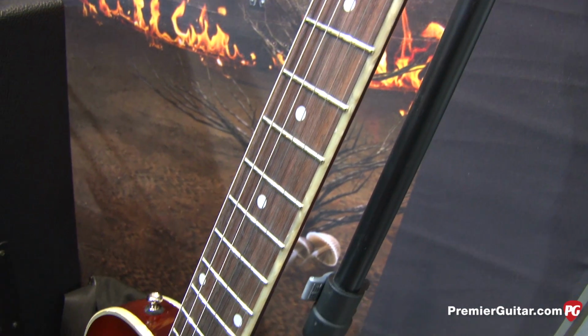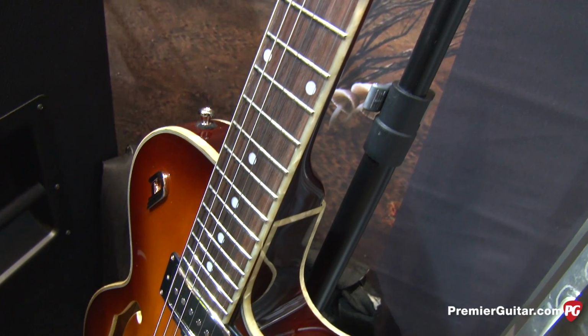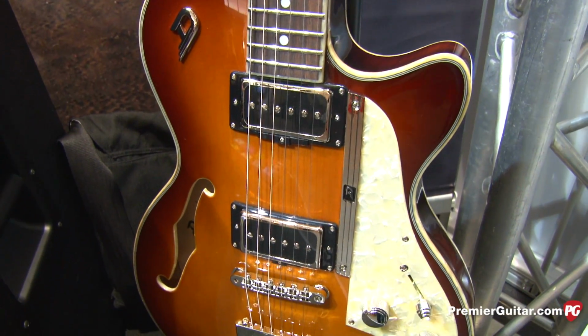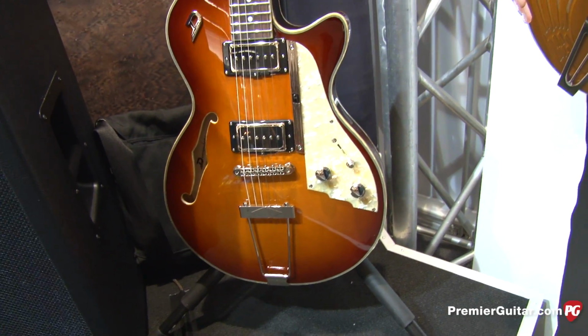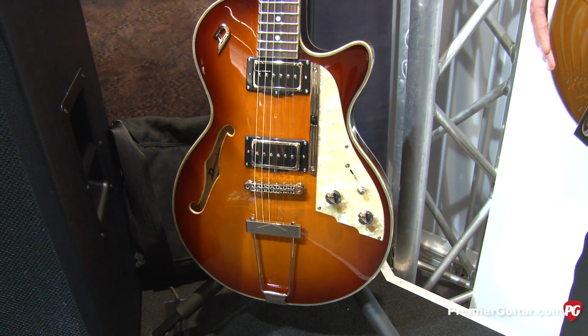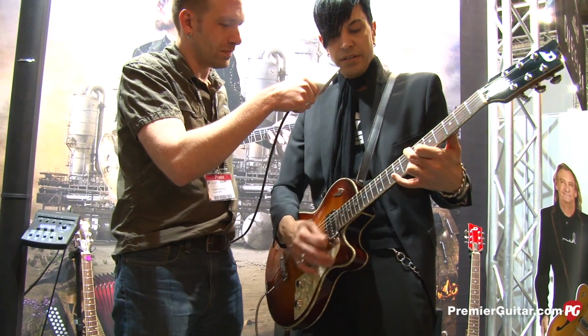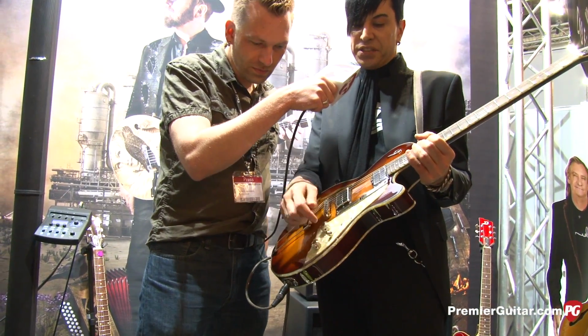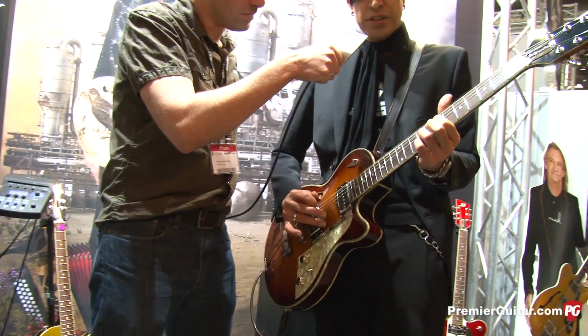Again, we've got 2 P90 pickups. I'm on the neck right now. It's just really warm and full, but you can also get very 60s, like kind of twangy tones out of the bridge.